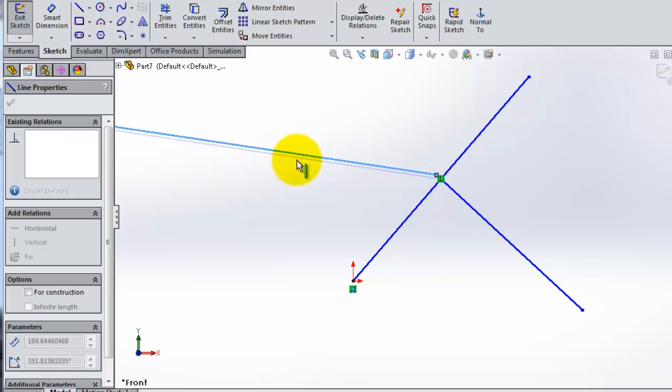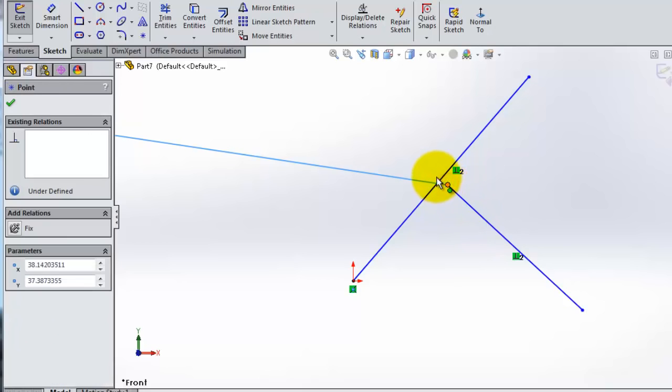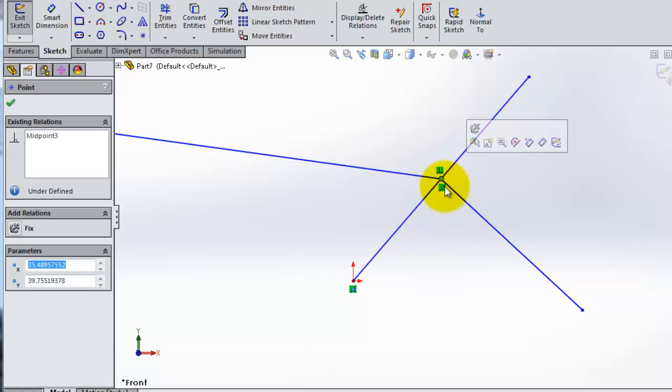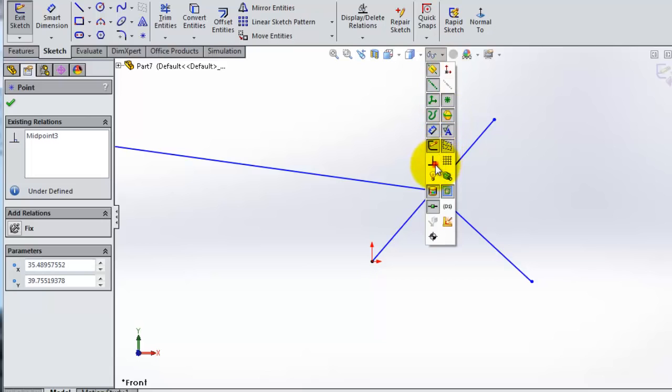Sometimes you need to check the relations if you are not able to correct or move some lines. Now let's return that relation, so we made it again here. Let's hide the relations again.